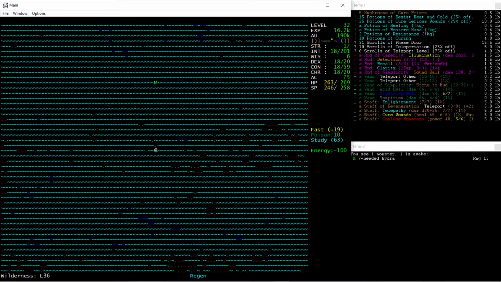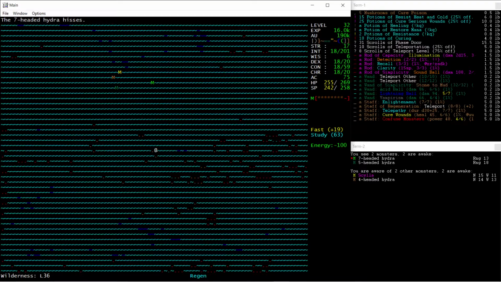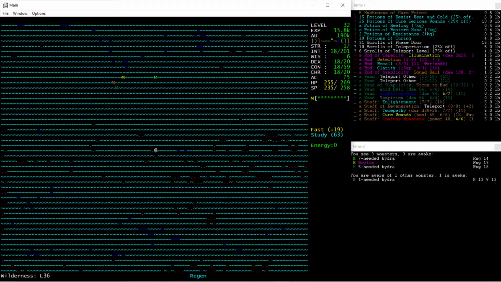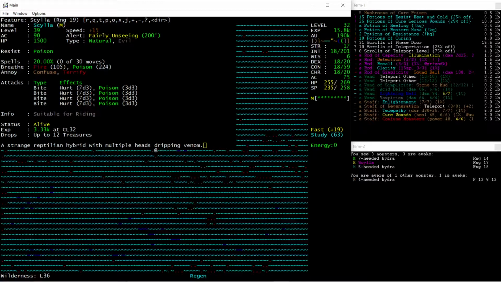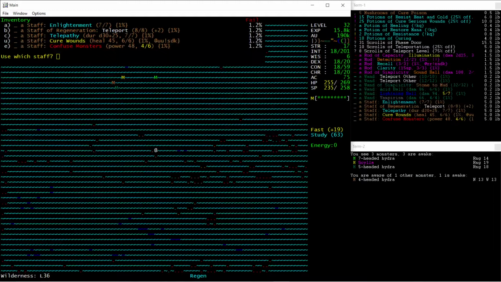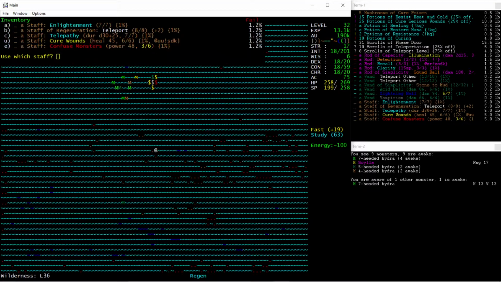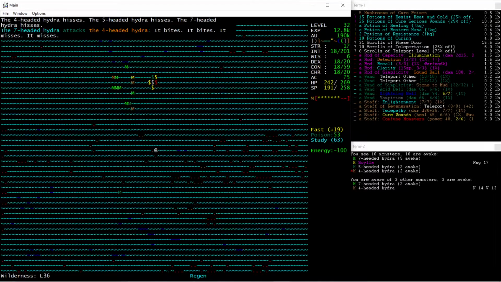Yep, there we go. Ooh, here we are. I was sort of expecting this to happen. In the swamps here, it's actually high enough level that you can encounter this unique skiller. And it doesn't resist confusion, so we probably could kill it, but it does also come with a ton of Hydra enemies. If I manage to just confuse all of them though, we're good.